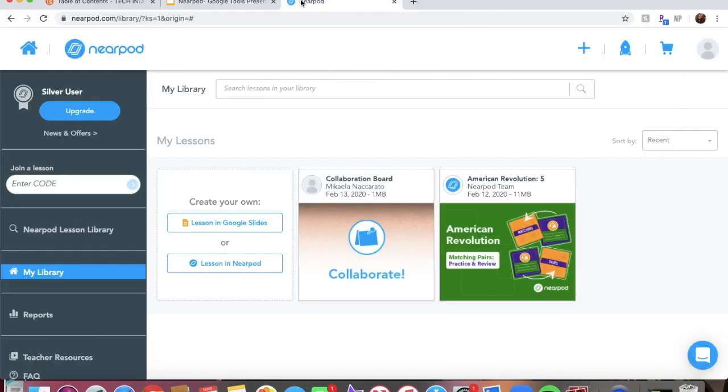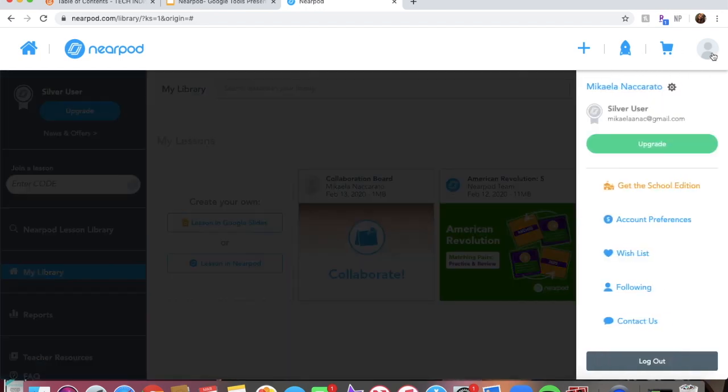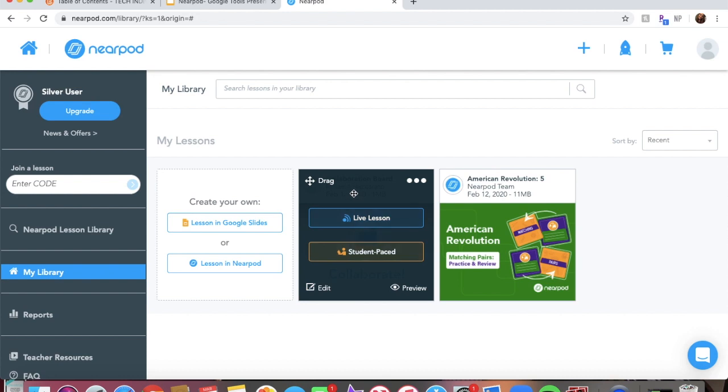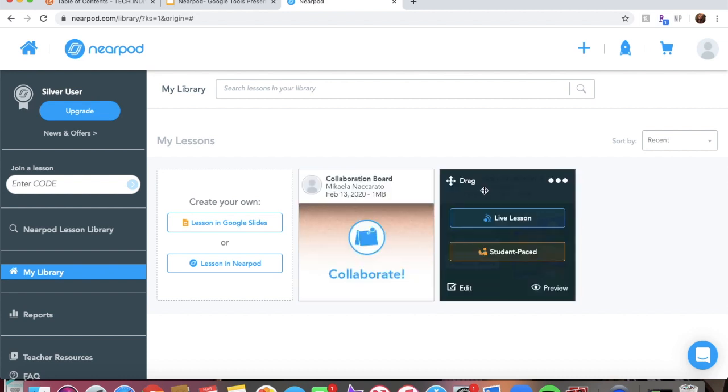Okay, so now going on over to Nearpod, I've already logged into my account, and I actually made a teacher account. So you can see here the membership that I have, which is just silver. And if we were in class, I would have you guys actually set up student accounts so that using this code right here, you could interact with the lessons, and then I could show you the participation in the lessons. But since we're not in class, I'm just going to show you guys a few of the features really quick.